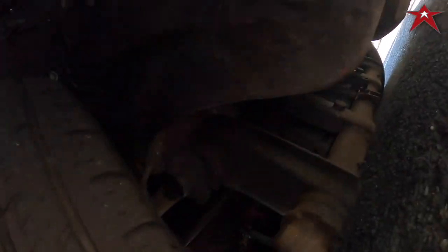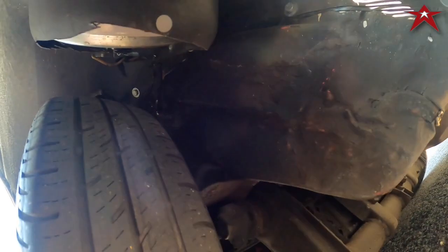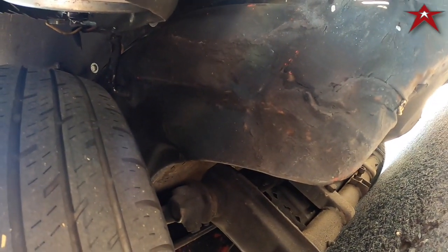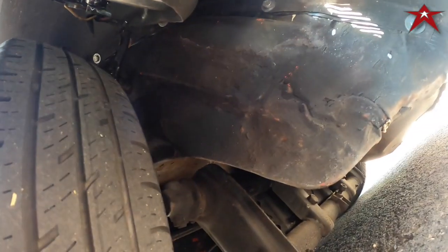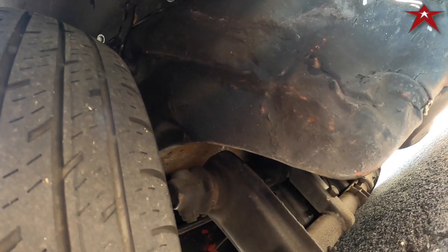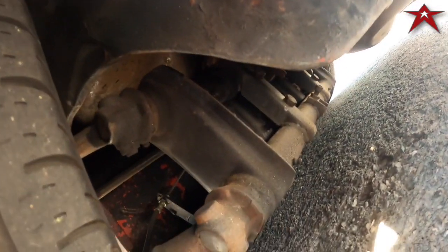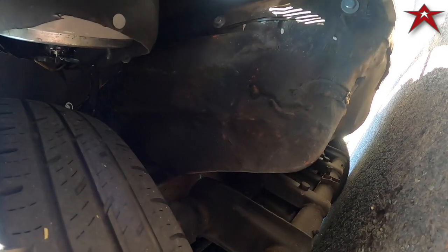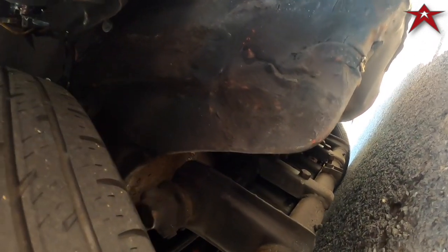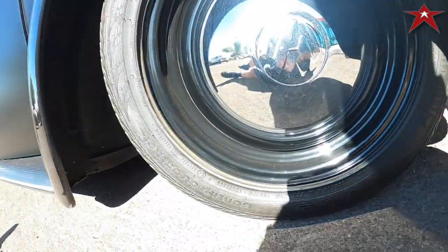So you're running shockless now. Is there a reason we didn't go shockless in the beginning? What do you mean? In our conversation? Gosh, I'm trying to remember our conversation. So much has happened since then. I think we just talked about what was on it currently. I sent all the pictures across, and we talked about what we wanted. And if I recall, that's just kind of where we ended up.